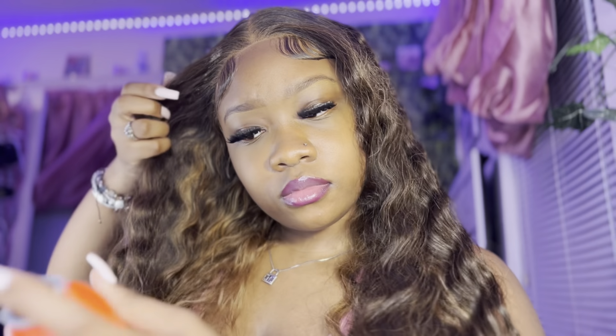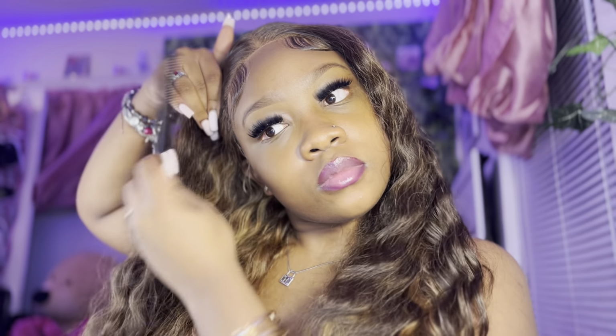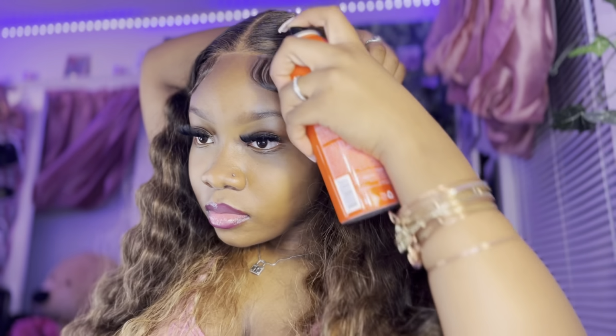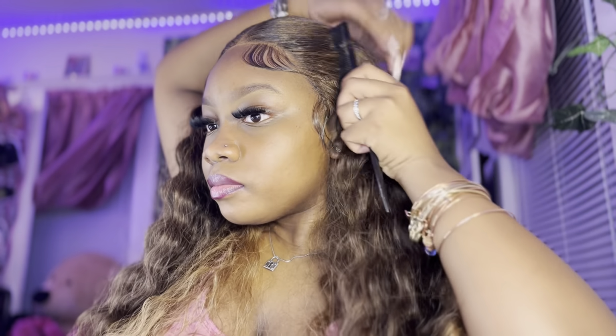But as you guys can see, this unit is very pretty. I would definitely recommend this unit if you just wanted something to put on really quickly, for something where you didn't have your hair done, you just pop this on really quick. I would definitely recommend it for that. But this unit is very pretty. The color is gorge. The lace is okay.